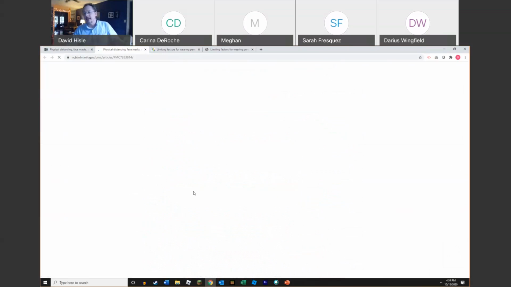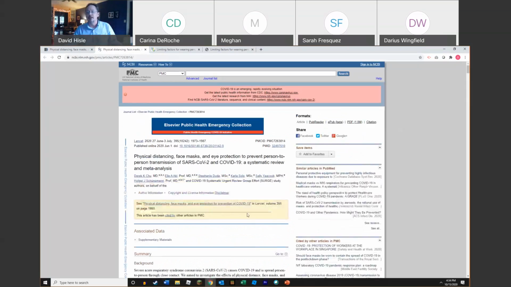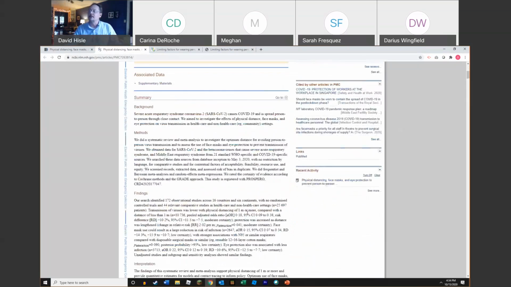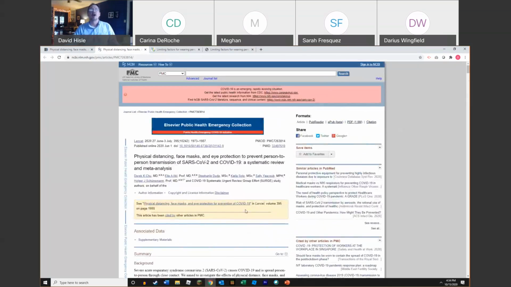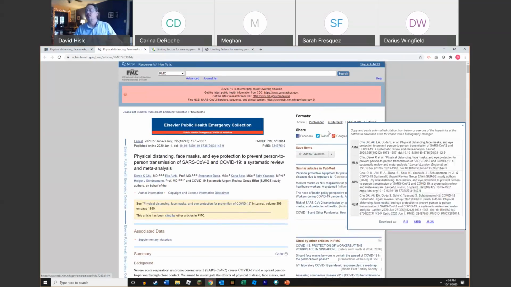And then depending on the database you're in, depending on the location of the publisher, there's going to be some sort of a full text link where you can access the full text of the article. Once again, you should be able to grab citation information for the articles, depending on which database you're in. That tool is going to be located in a different place. Here in PubMed, for example, it's over here in the top corner, and there's an APA citation for this particular article.